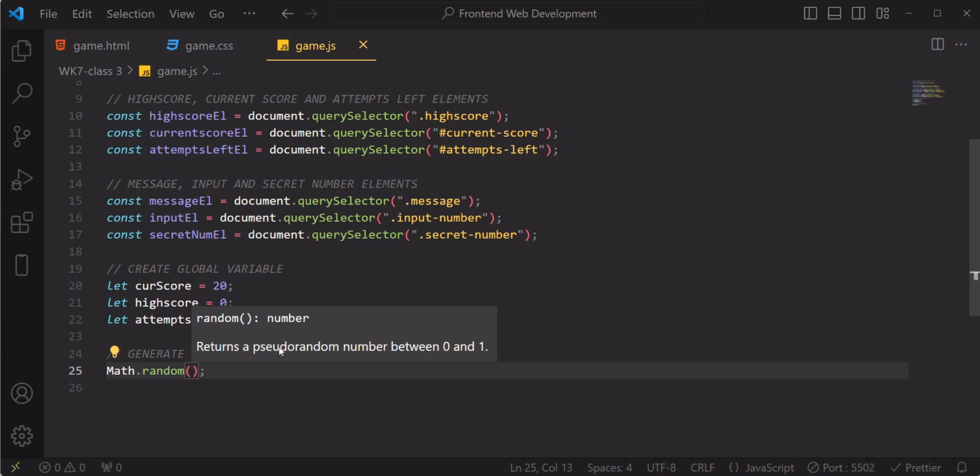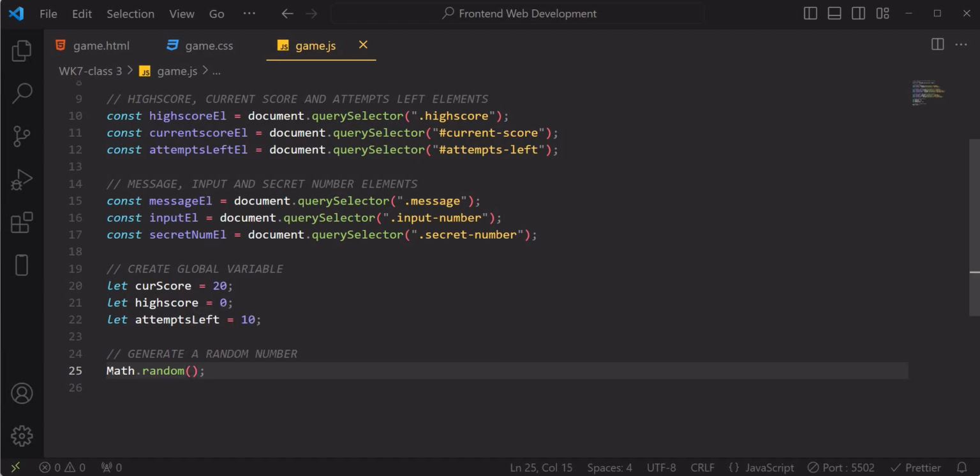It returns a single random number between 0 and 1, but it's not going to return 1 exactly as an integer. It's going to return a number between 0 and 0.99999 something, so it's not going to give you 1 exactly.